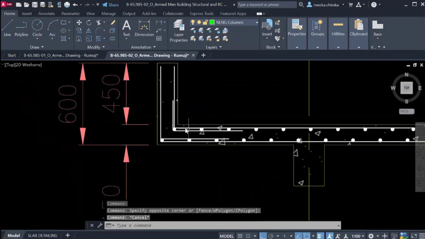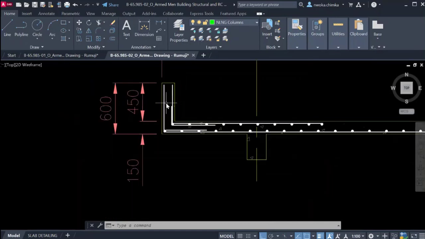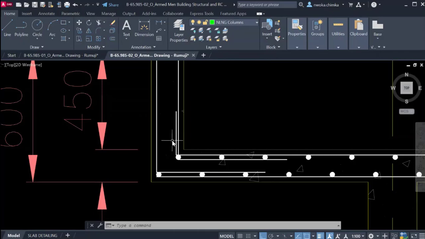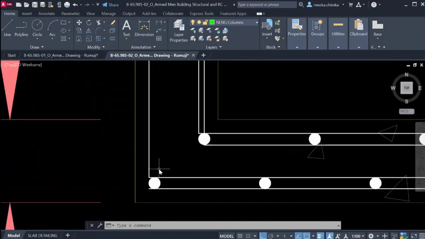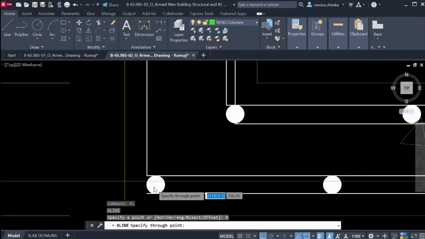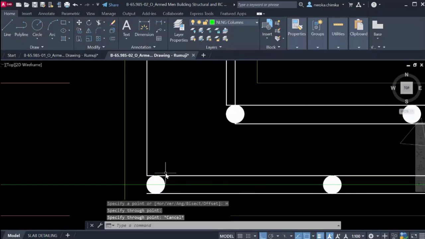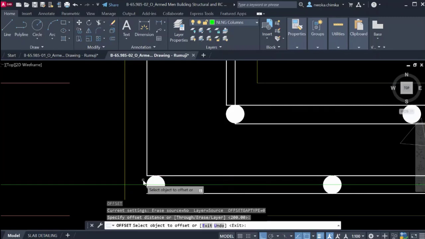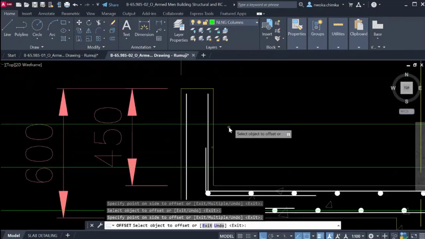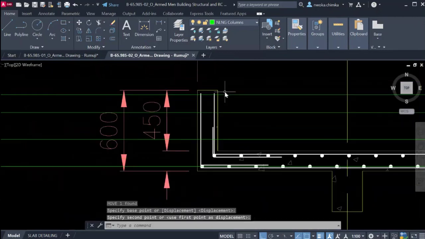Okay, so the next thing right now to do is to detail this parapet right here, this parapet wall or beam right here. So this is a parapet beam, not wall. So doing this parapet beam right now, from this point right now, we will have to offset 200, because they are the same spacing. We offset 200 and then we offset again 200 again. And then the last part will be on this place. So just bring this down to flush on this point.